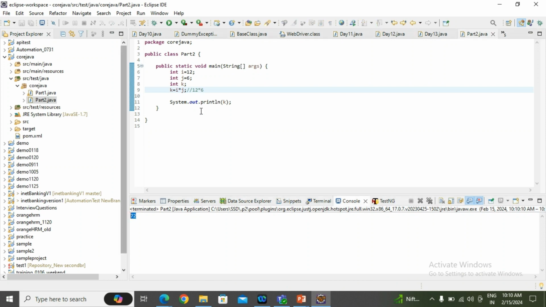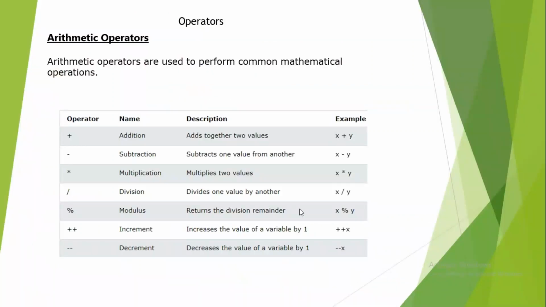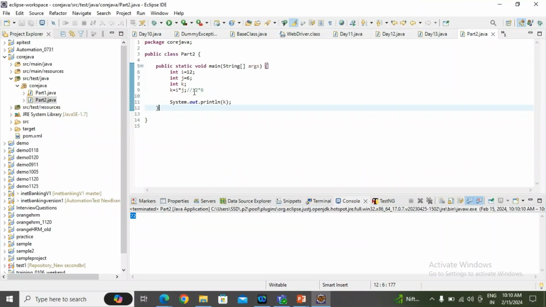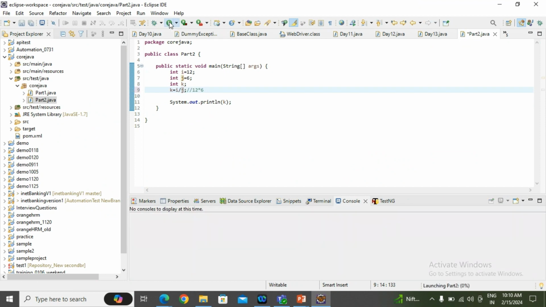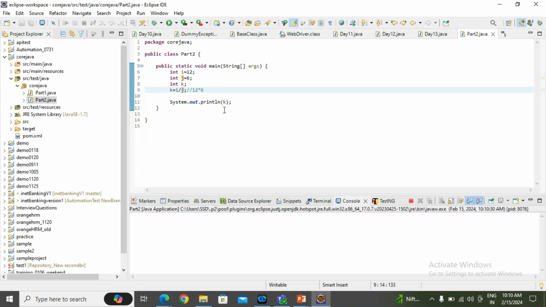And what is the next one? Division. With the division operator, i divided by j will display the value after dividing, which is 2.